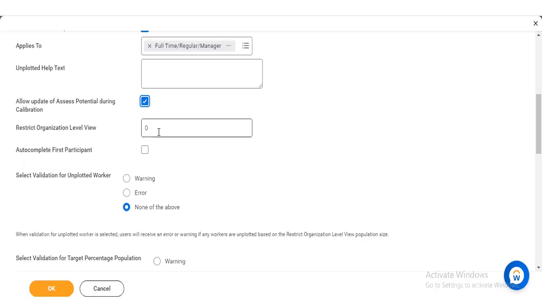If you mention 2, 2 will display the manager, all the direct reporters and workers at level 2.